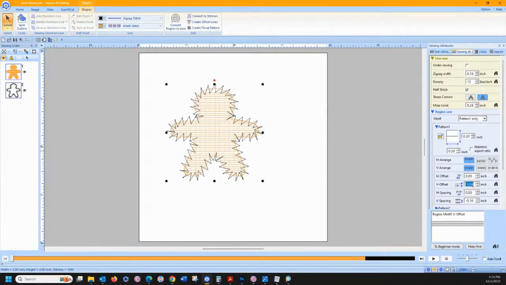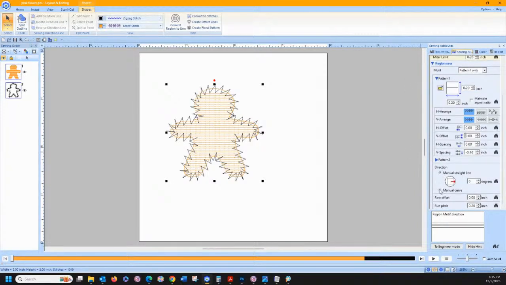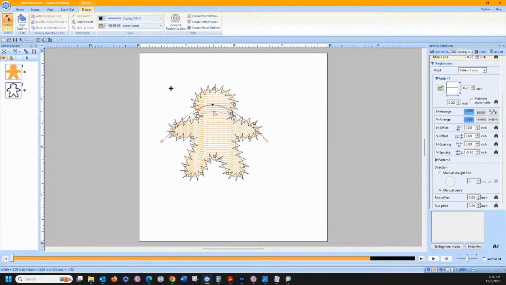It won't let me go less than that. Weird. Interesting. But then you can choose manual curve here instead of a straight line. Go to your select tool, select point tool, and you can adjust how that actually works, how the curve goes. That will give you kind of the stained glass. That's as close as I can get you to the stained glass look that you want.